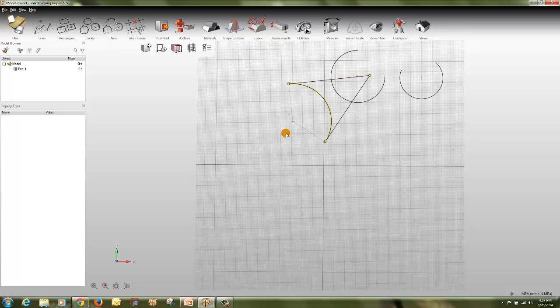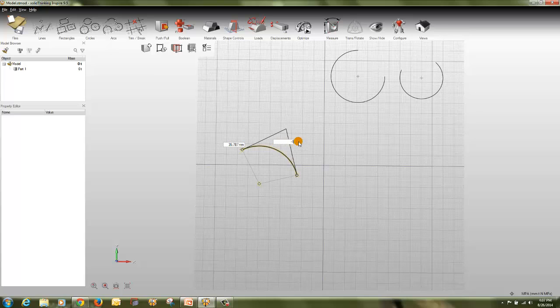Also you can change the length. You can move the direction. You can also change the angle.